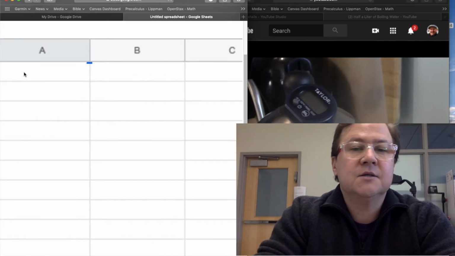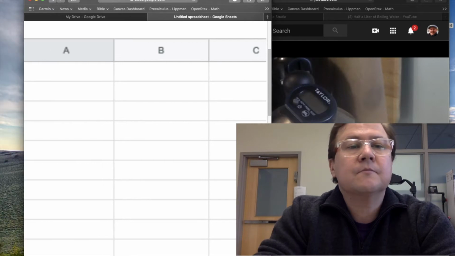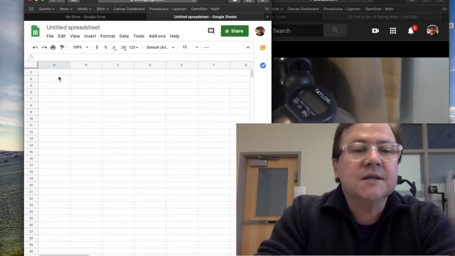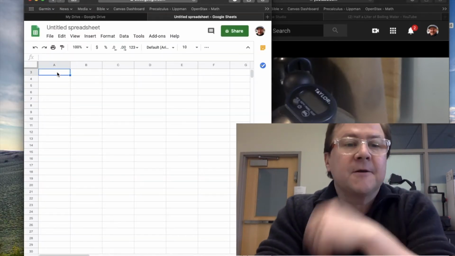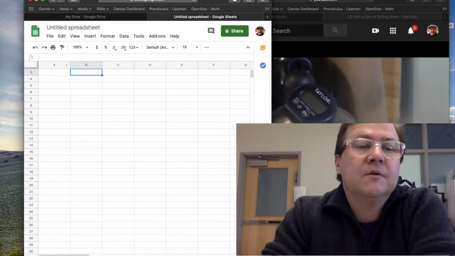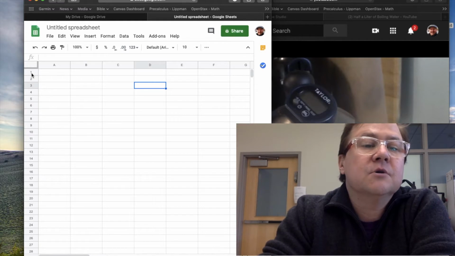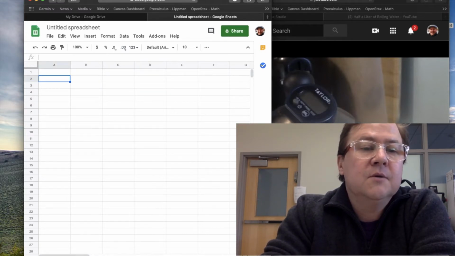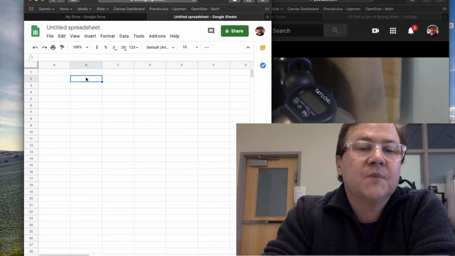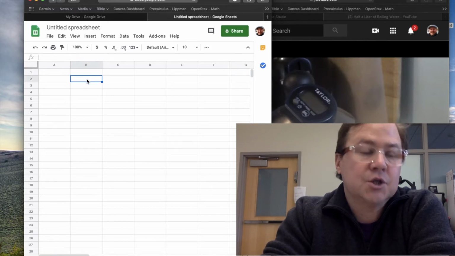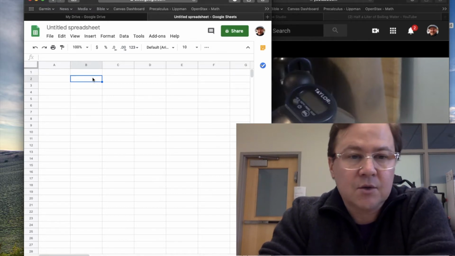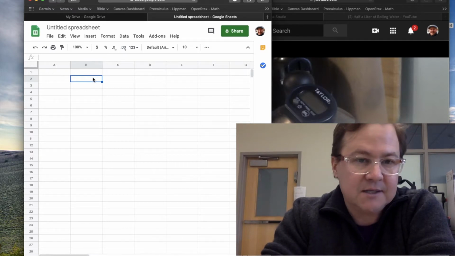And as I look at each of these cells, you can see that there's a column with a letter of the alphabet, A, B, C, D, and there's these rows numbered 1, 2, 3, 4. And with the column letter and the row number, you can see that this is the A1 cell, this is the B1 cell, and this over here is the B2 cell. So the letter and the number is sort of an address to that cell.